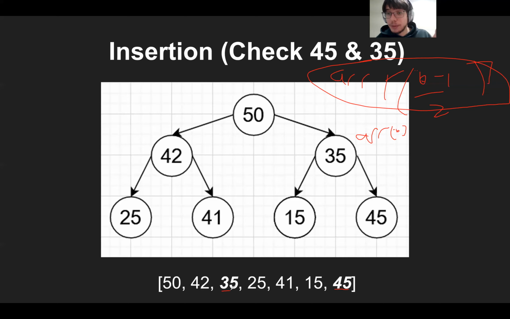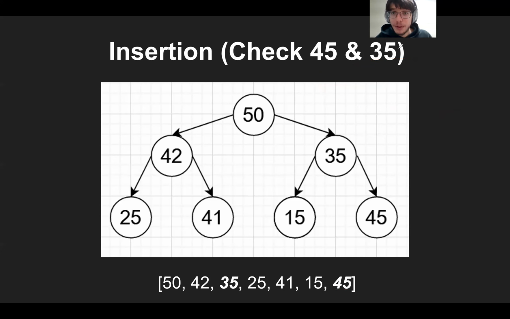And if it's a max heap, then if it's larger than the parent, we need to swap the values. Because if 45 is larger than 35, then 35 has to be a child of 45. And so that's exactly what we're going to do. We check them. If 45 is larger, we just swap. And we swap in the array, which will just, in the tree representation, look like you swap them also. So now we can see that. All you do is swap.